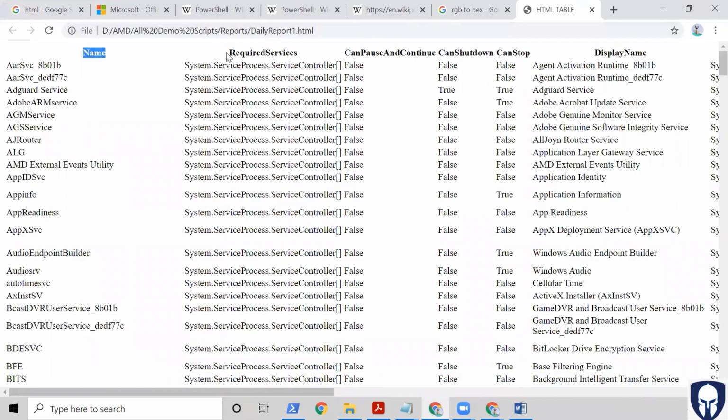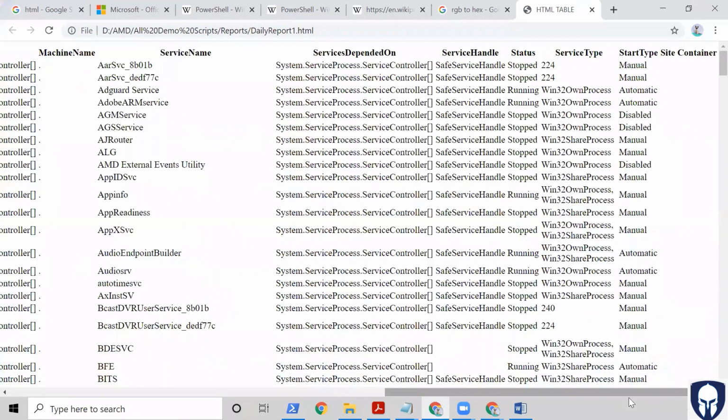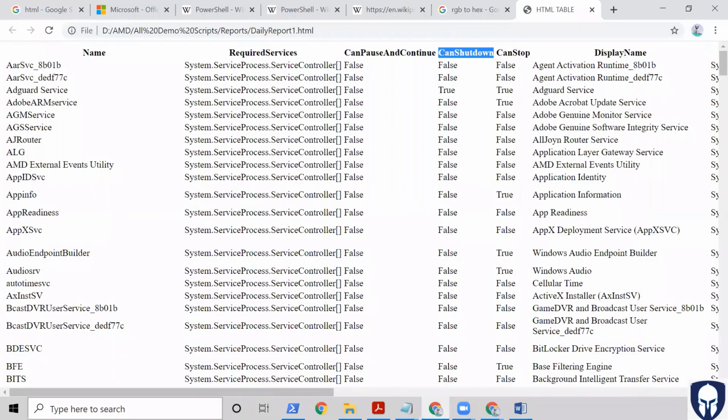We could see name, required services, can pause and continue, all those fields, and all the information. The first problem is the required services, which is still not in a readable format. We will come to that one by one. We will resolve all those things and make it more attractive. First of all, let's fix the data.